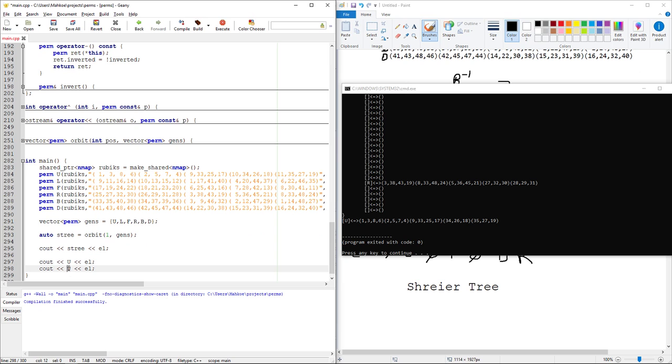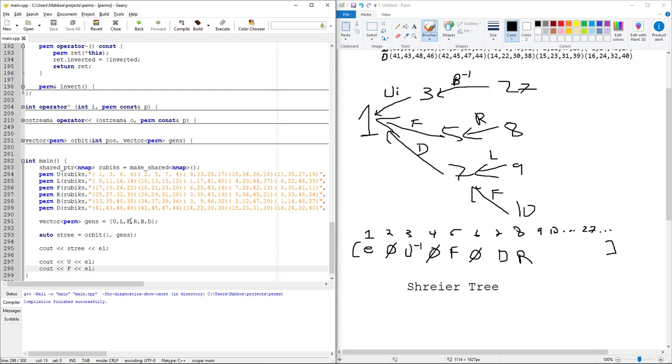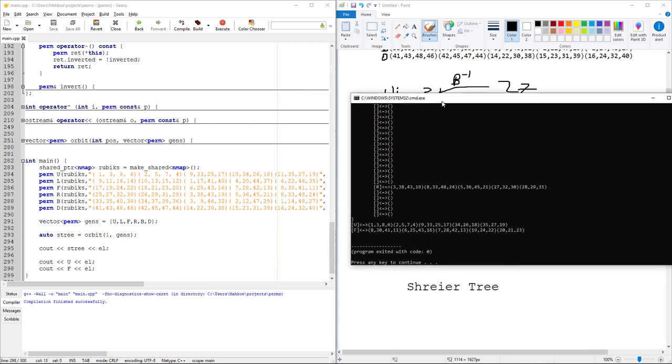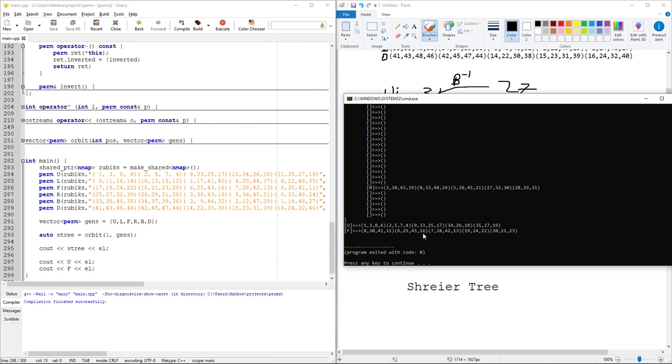Let's also just confirm that by printing out this one here that has spaces at the end, which is F. That's weird. It seems to get the first 3 right in both cases.